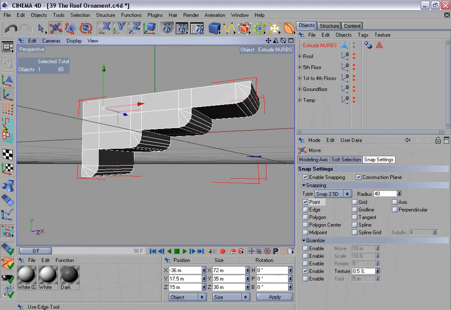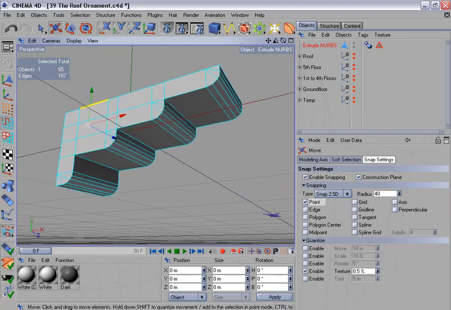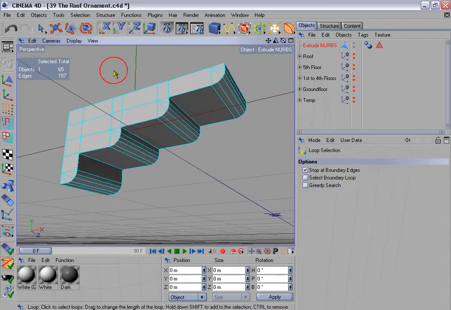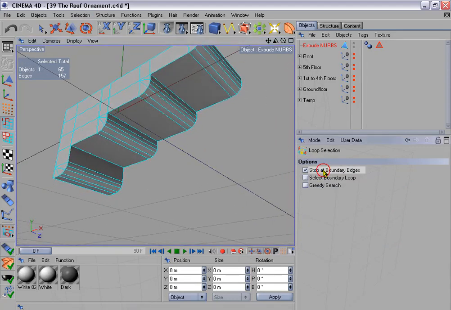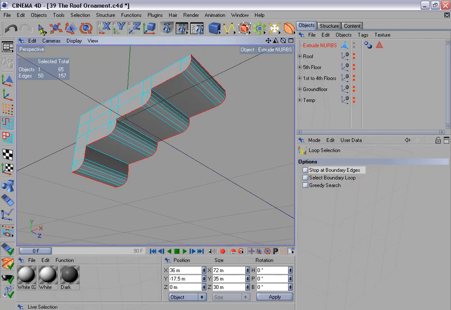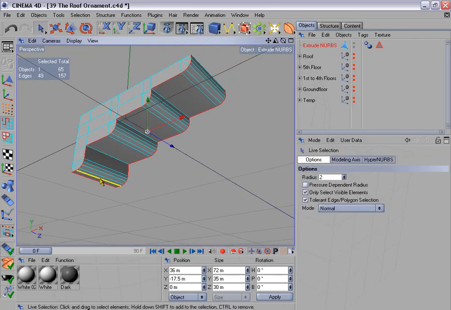Okay, and next let's go to the edge mode, and I'm going to use the loop selection tool with stop at boundary edges deactivated, and I'm going to select these edges here, and I want to deselect this edge and this edge down here, and I want to select the edges in the corners here.